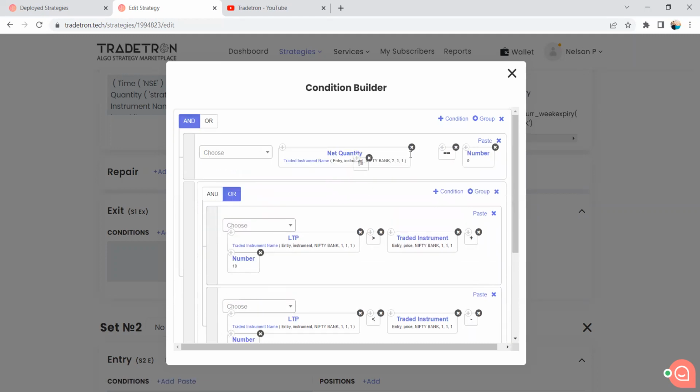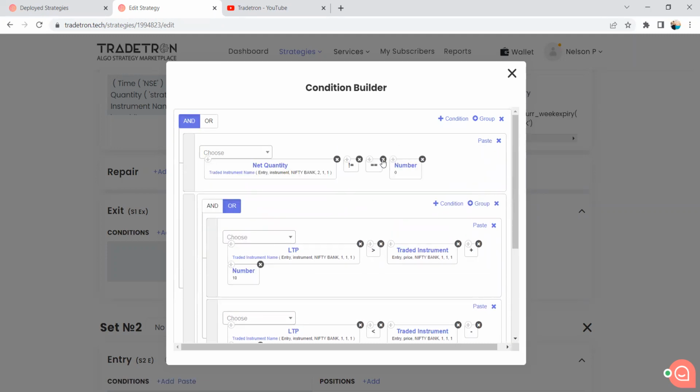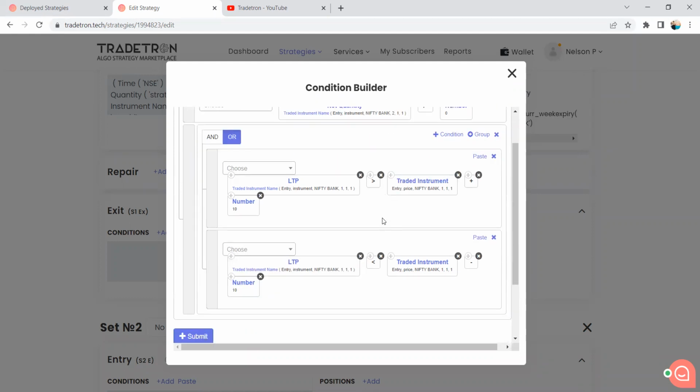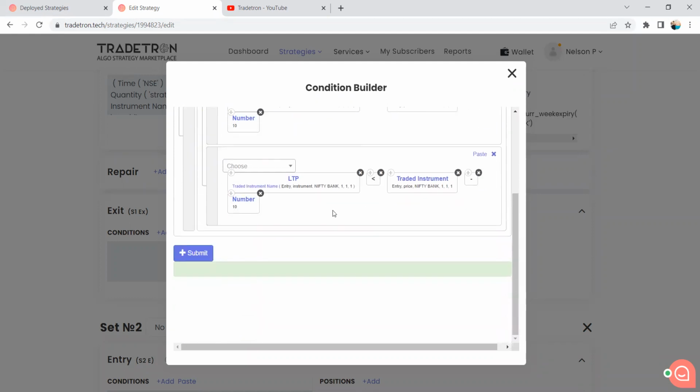So when it is equal to 0, that means that the quantity is nil. And when it is not equal to 0, so this sign is for not equal to. When it is not equal to 0, what it means is that the position for the put option, that is 211, that we will be creating now, is already open. So only when the put option is open, at that time this will trigger, or else we will use universal exit. All right.